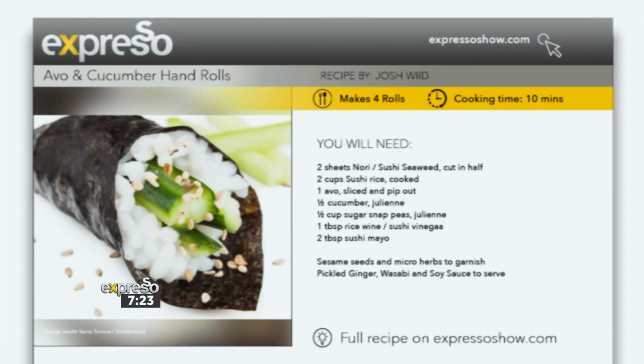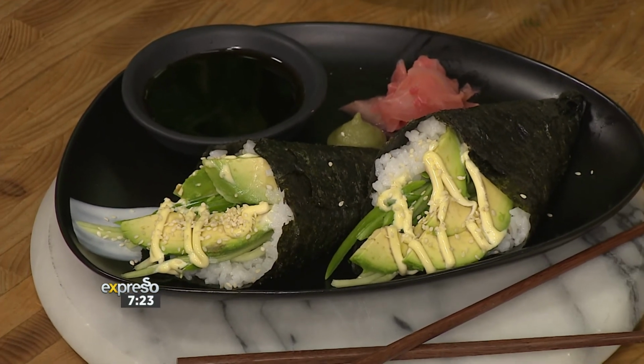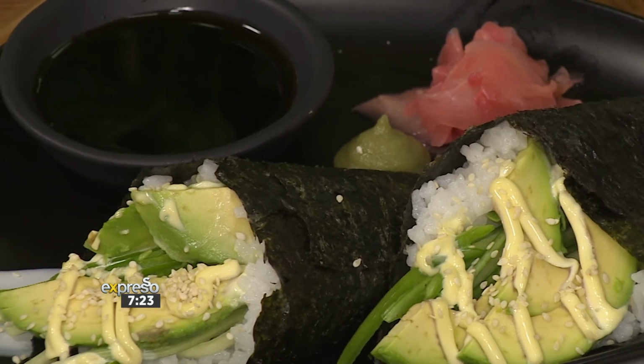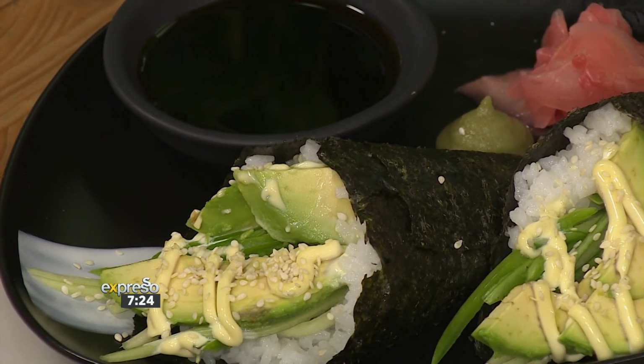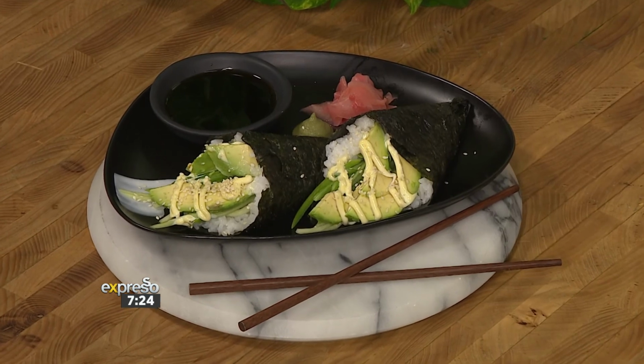You can find this recipe on expressoshow.com, and I would suggest try it. If you want to push the boat out a little bit with different ingredients, I'm going to sprinkle some sesame seeds. Yes, finish it off with some sesame seeds. You can definitely use different vegetables. Carrots also quite nice. I like the contrast in textures here. You've got the crunch, you've got something that's really fresh, the vibrance of the cucumber, and then you've got the creaminess of the avocado. I think those balance, and this is going to be a wonderful way to create something that ultimately is missing the fish, but you won't notice. It's the perfect snack, really. This is awesome. One of the healthiest things you've made in this kitchen. I joke, but go to expressoshow.com to try this for yourself.